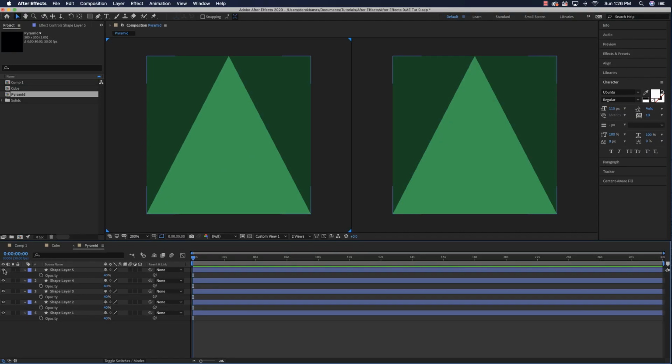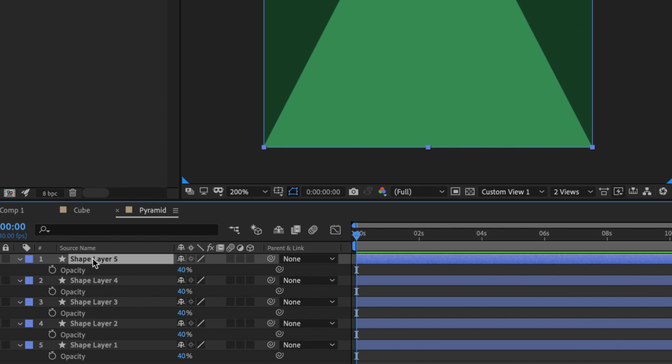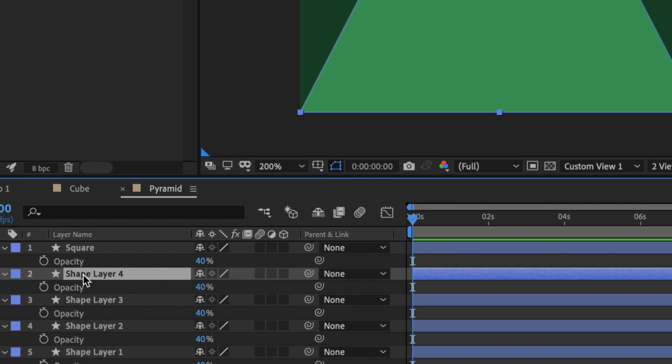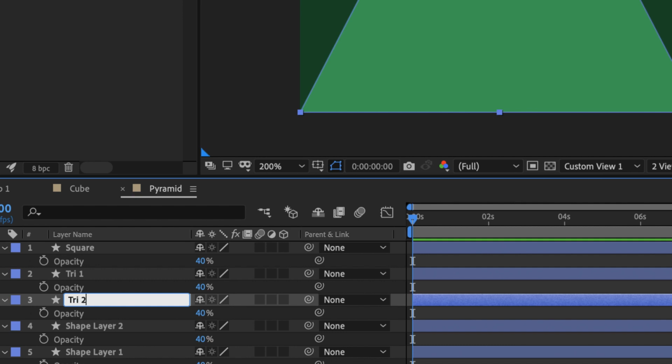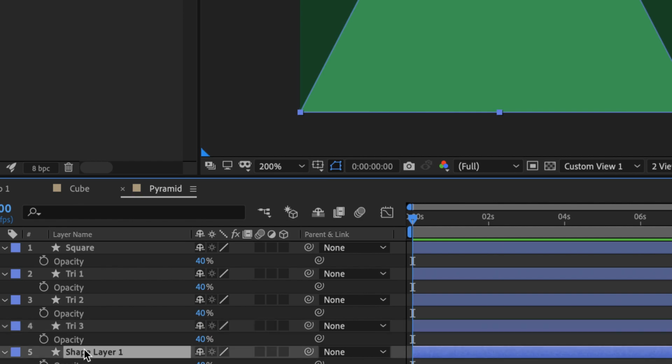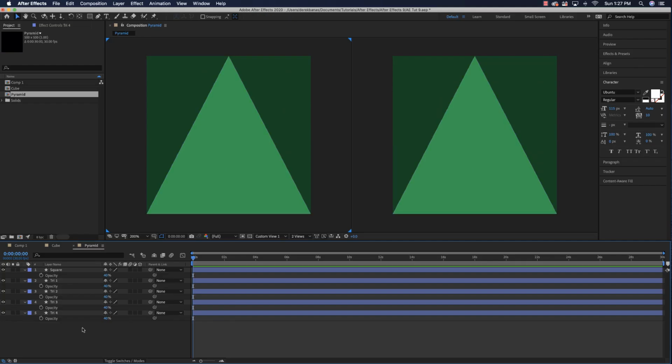All right, so now one by one, I'm going to come in here and change these. Let's see here. This first one is, yes, that's the square. So just to avoid confusion, I'm going to come in and name this square. And then I need to position all these different parts. So I'm going to name this one square, and this guy right here I'll change to triangle. Let's just make it triangle 1, triangle 2, triangle 3, and triangle 4. And there's the different names.